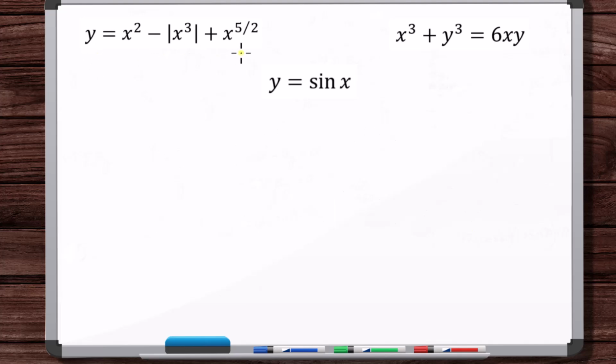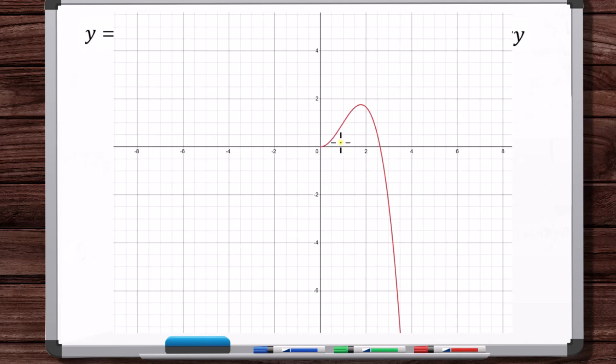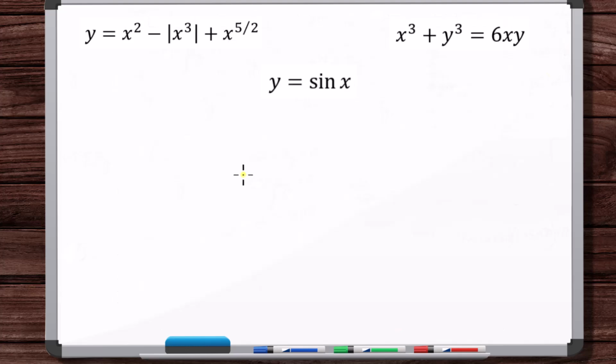Okay, now let's look at an example with this function here. There's the untransformed graph. Now let's do a shift of -3 about the x-axis, +4 about the y-axis. So the new origin is going to be -3, 4, and then we'll scale down about the y-axis by a factor of 2, up about the x-axis by a factor of 5, and then we'll flip about, let's say, the x-axis. So what did I just say here? I even forgot what I just said. So what was it? I don't know, whatever.